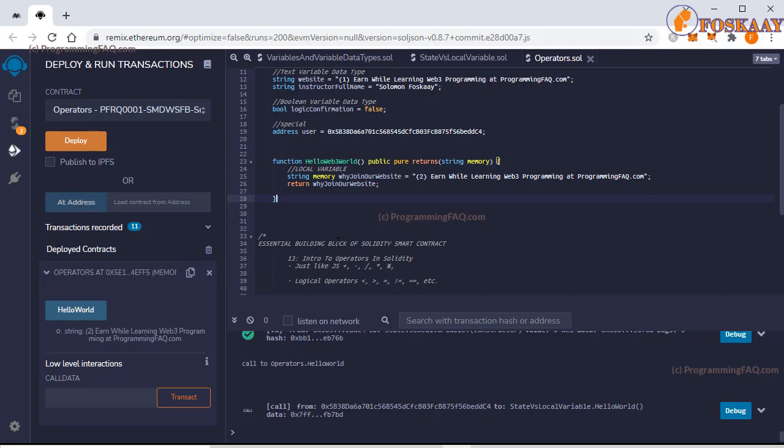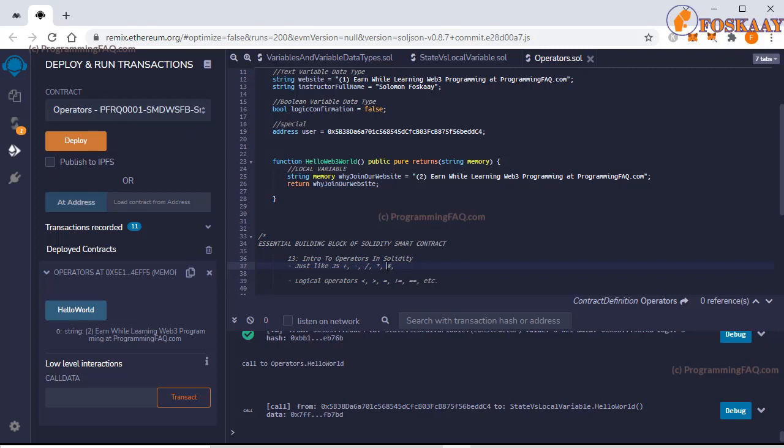Now the first one, we have the plus, which you already know what it is. We have the minus, we have the division, just like your normal mathematics. We have this asterisk, which represents multiplication in programming, and we have this sign which some will call modulus, but I prefer to call it remainder.